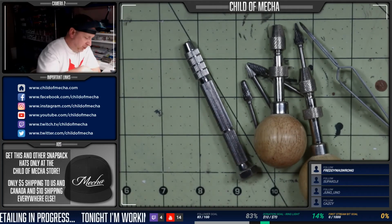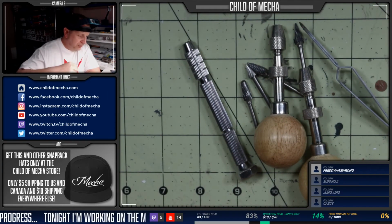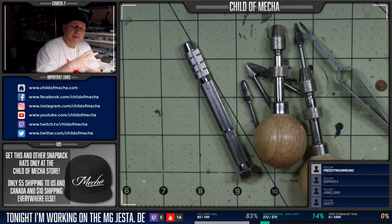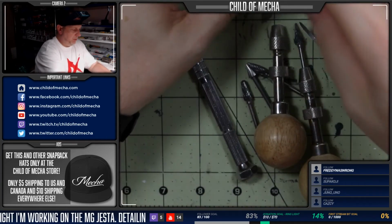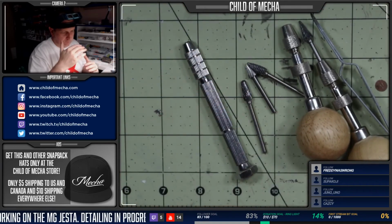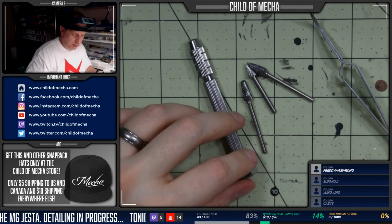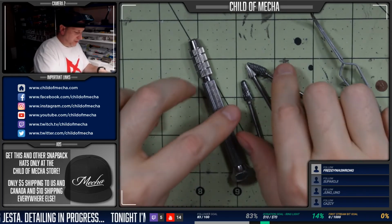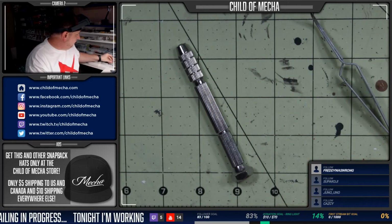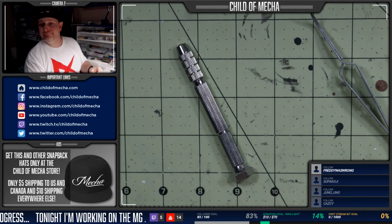Me personally, I prefer using these because what I also find is that the 10 rotation rule is kind of the magic number for me, and it leaves the pins and everything with the perfect amount of friction, but also the pieces will come apart a lot easier too. So that's my 2 cents. It really is all about personal preference. Just do what you feel is right. That's my thing.